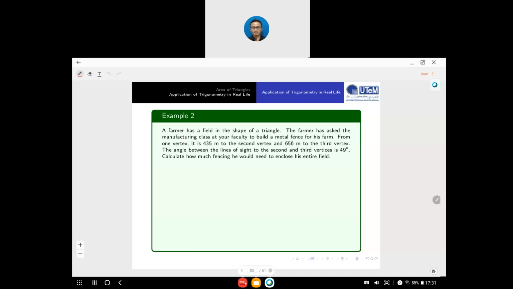So first of all, you need to draw. Okay, so this is the drawing. Okay, so you have 435 and then 656, and then here is the angle. Make sure to read the question carefully and transform it to the diagram. If you make a mistake in transforming into the diagram, then all your solution is wrong. Make sure to solve carefully. Okay, so now you want to find A. We can get it by using law of cosine. A squared equals B squared plus C squared minus 2BC cos A. So substitute in the equation, solve, and then you can get A squared equal to 245134.991, and then we can get the value of A equal to 495 meters. If you put in the decimal places, it doesn't matter. That's why we put here as approximate.